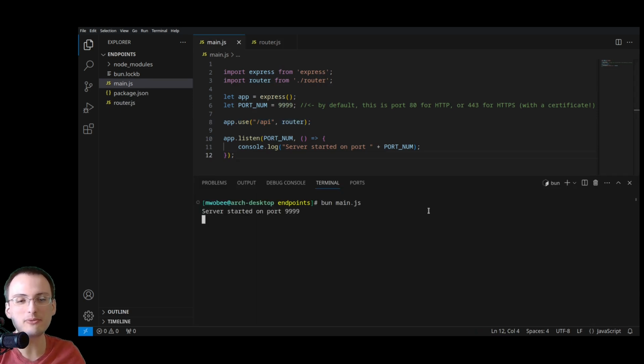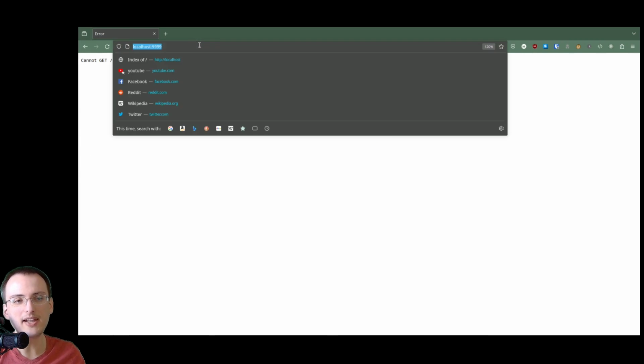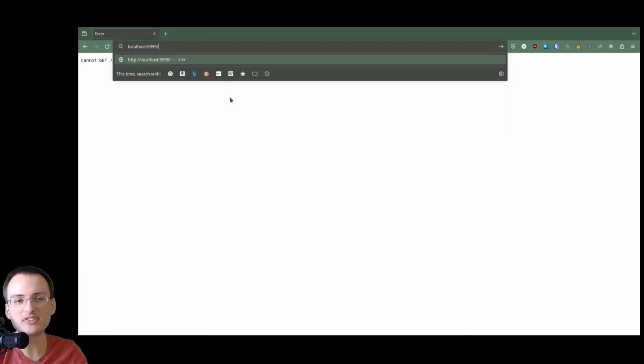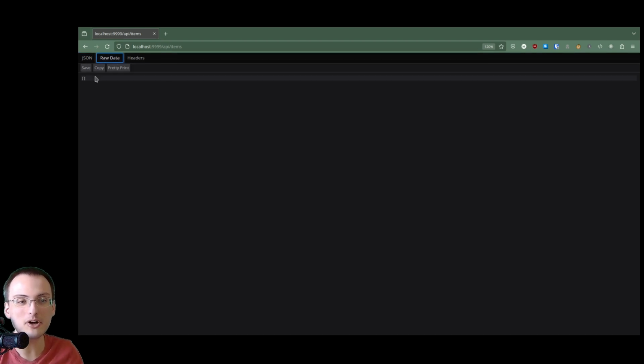We've got our whole router registered to our app. Let's see what happens if we stop our server and then launch it again. So if I go back over to my browser, now if I visit this website /API to go to my router, and then I put /items to go to that endpoint we made, I'm no longer getting a cannot get error message. I'm actually getting a response. And if I click on the raw data, I'm getting an empty array. And the interesting thing about this is when I run my program, whatever is in this array here is what's going to be sent back to my users.